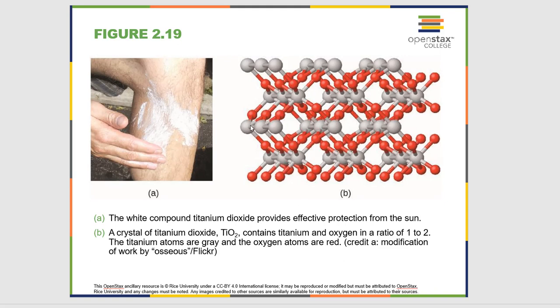And the formulas that we give for ionic compounds are the simplest ratio of the atoms. So we don't want to count all the titaniums, I don't know how many are on this picture, but you can imagine this is just a small amount of a crystal chunk of titanium dioxide. We don't want to make it titanium four billion, oxygen eight billion. So instead we give the simplest ratio, which is TiO2. And it's just a ratio between the two atoms.